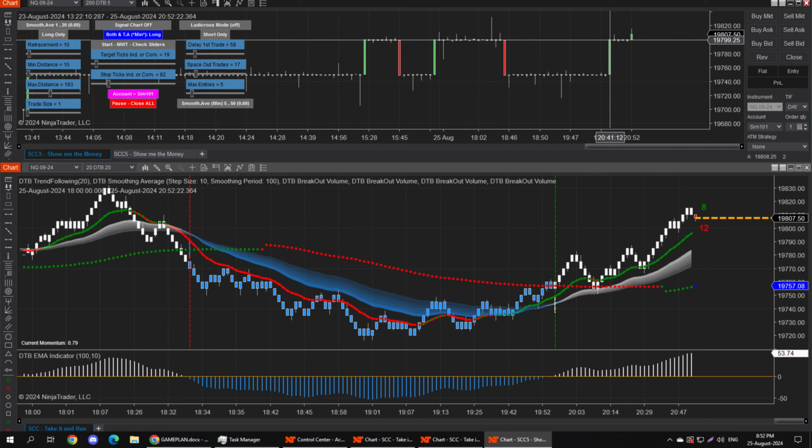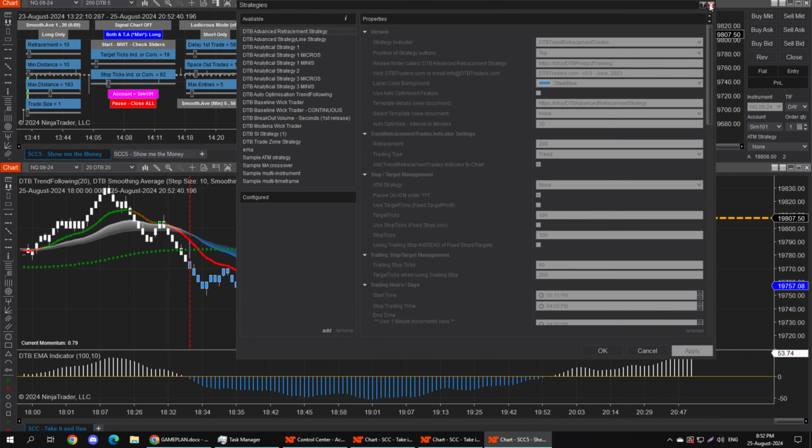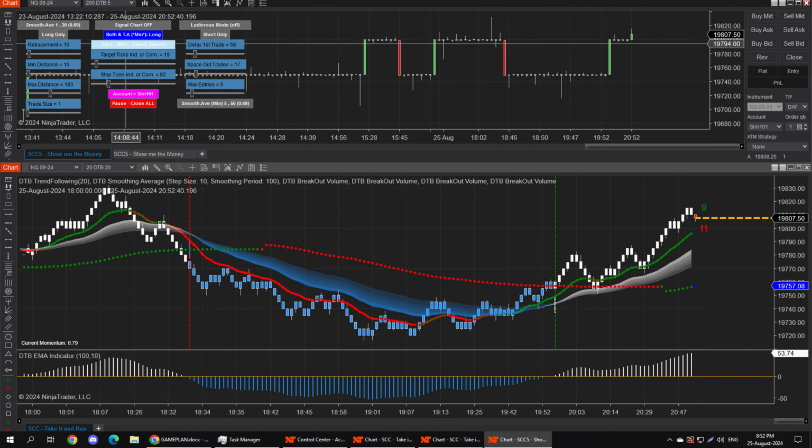The only time you would want a direction bias is if you don't want to trade this wick or this candle short because you're seeing the price in an uptrend. So then you would say, okay, I only want to take long positions. And then what will happen is, I don't think the strategy is activated on this chart. So then you'll choose, I only want to take long positions.